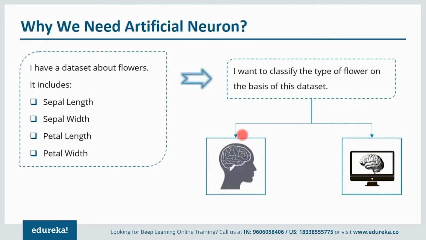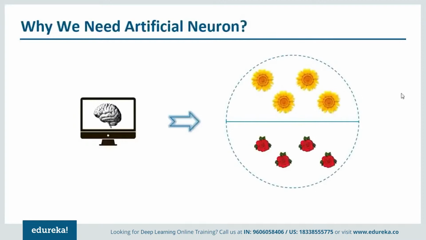So what we can do is train a machine to do that task for us, or we can put our brain inside a machine so that it can classify the flowers for us. With this, what will happen? The machine will never get tired and it will make better predictions as well. So this is why we create artificial neurons, so that there's a system present that can mimic our brain. And this is what exactly happens. This particular artificial neuron can classify the flowers, or divide the flowers, on the basis of certain features. In our case, it is sepal length, sepal width, petal length, and petal width. On that basis, it can classify the two flowers.